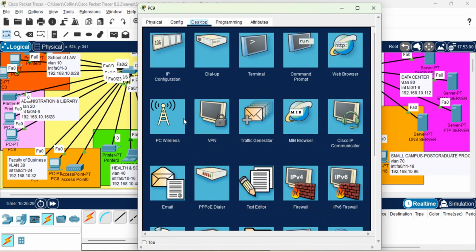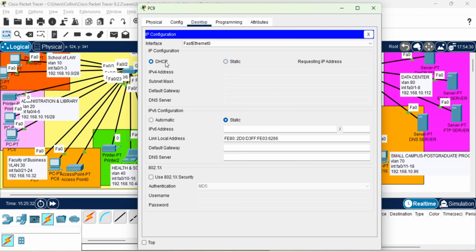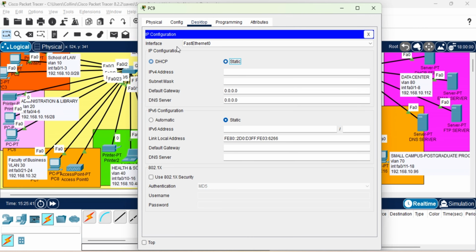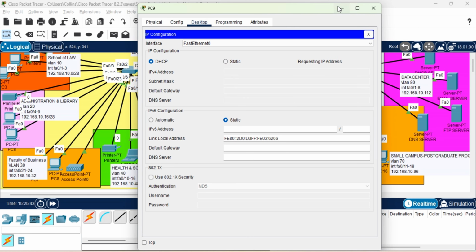Let me check if this one receives IP address. This one, it has received the IP address. Let me check.